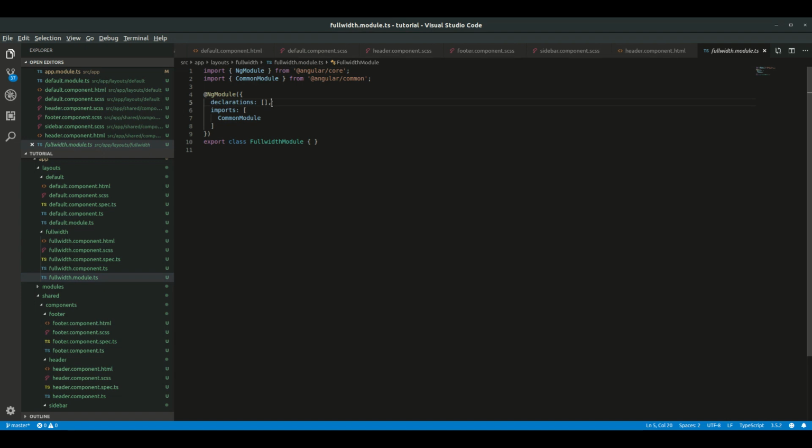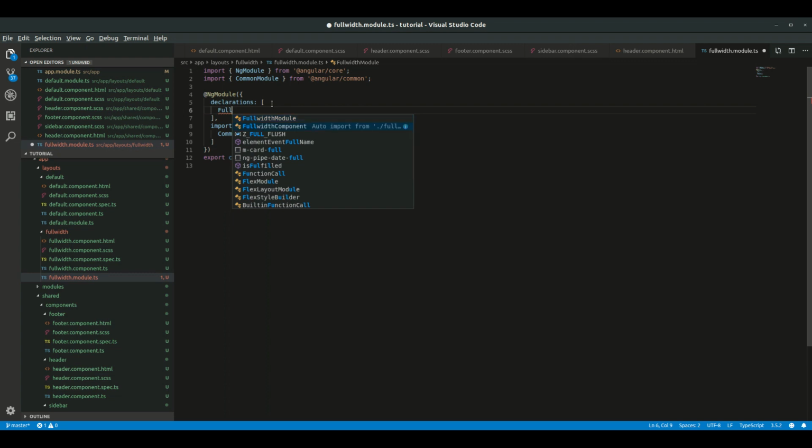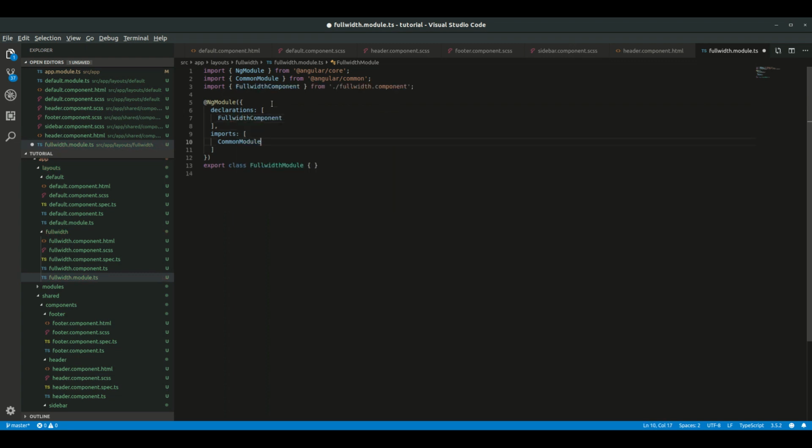Okay, I will go to the module, add the declaration for my full-width component. It's hard to say. So it's the full-width component. In here also I will need the router module. Also I need the flex layout module, just like that.